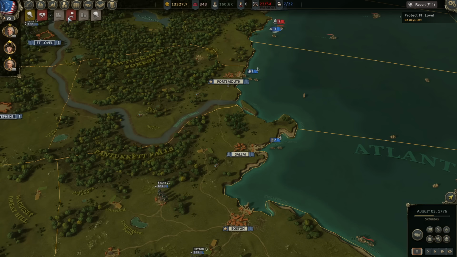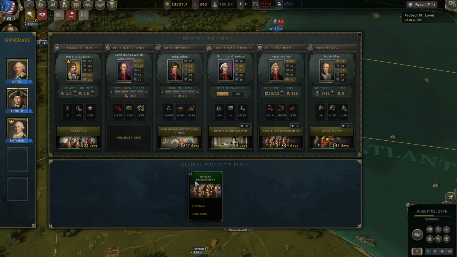No factory shipyards. Regiment Palma lost. Spycraft is finished. Okay.